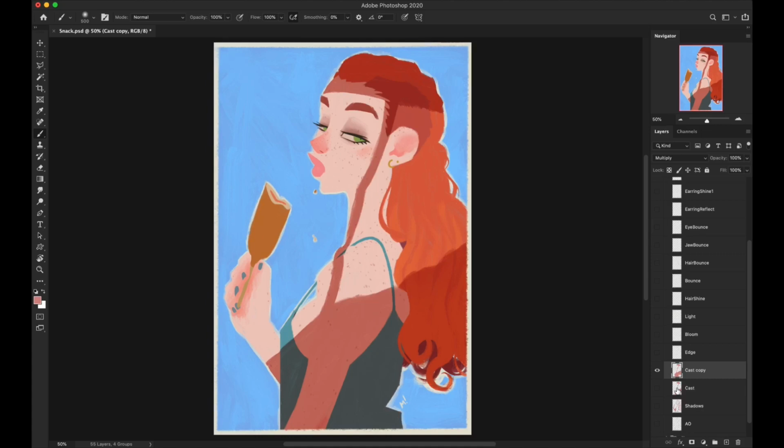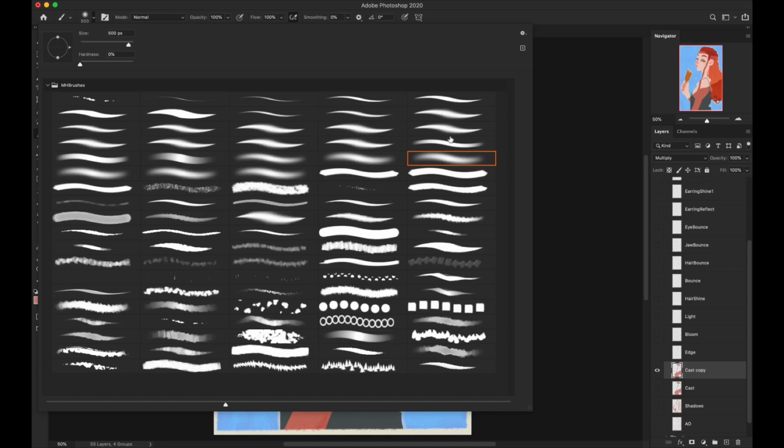So something that I would do that would be really different is, when I'm working on one layer at a time, of course, we have that problem where if we make some sort of catastrophic mistake, we can't get that back, right? So if I'm here and I'm painting, let's get a hard brush just so that we can see it very, very clearly.